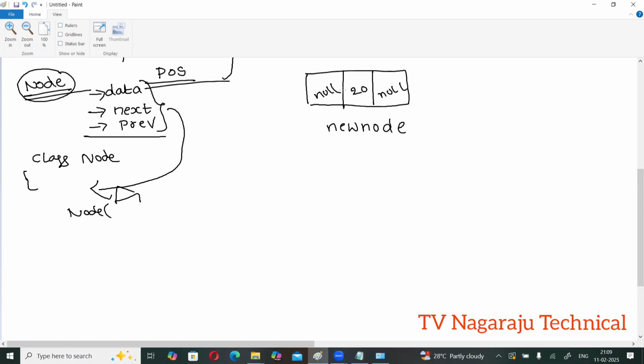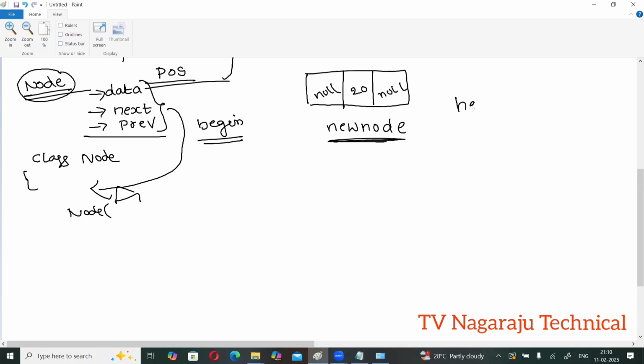Now, insert at beginning. What is the case? Beginning means assume initially the list is empty. That means there is no element in the list. Then whatever node you created is the starting node. I assumed head is the starting node. And what is head?